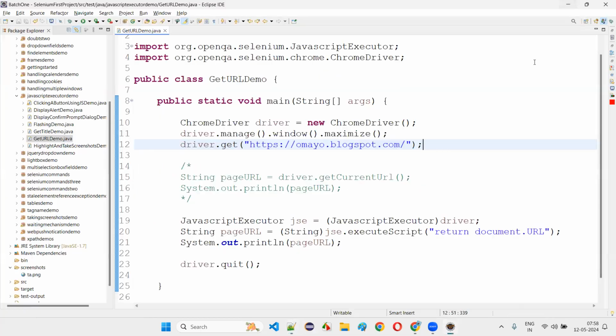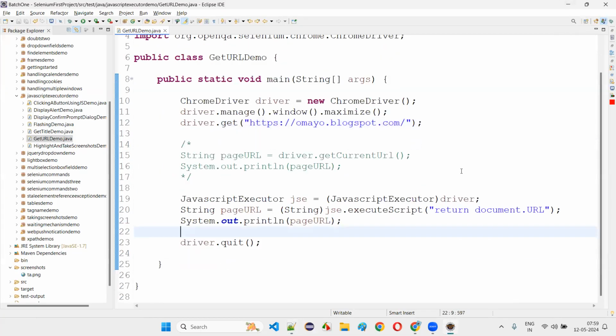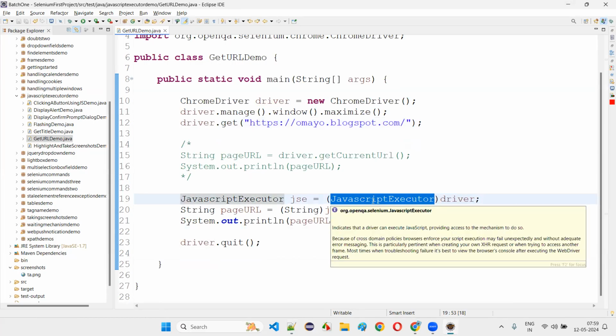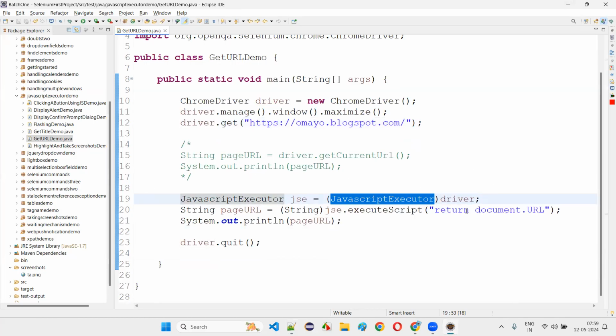At a high level, the main thing is that the driver, this ChromeDriver or whatever it is, by default doesn't have the executeScript method. We have to typecast, that is convert, that to JavaScript executor, and then get the things. How it will be done we'll explore in detail. It will be confusing here if I explain that, so let's dig deep there.